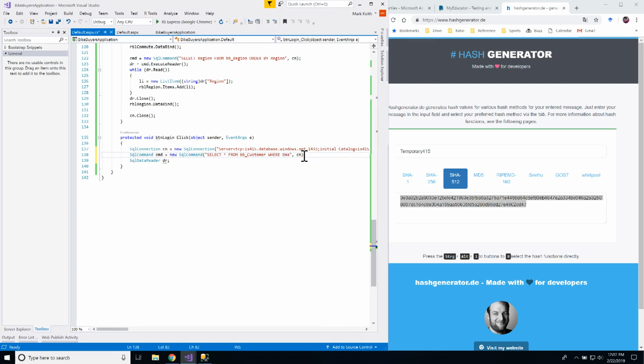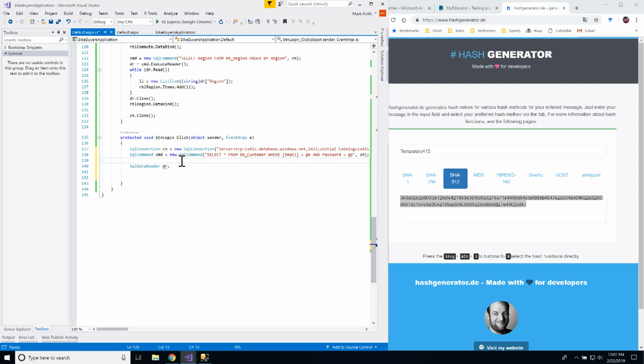So we're going to say where email, it might be a reserved word, I don't know, so we'll put it in brackets. Email equals @e and password equals @p. Okay, so con.open. Oh no, hold on, before we get into this, one sec. Now what we need to do is add parameters for email and password.